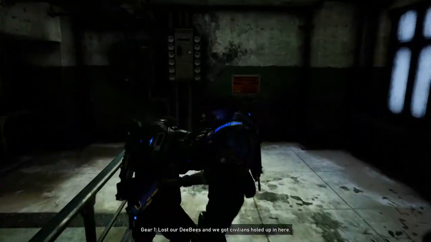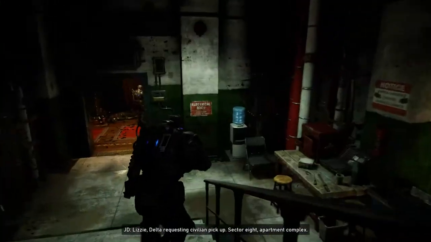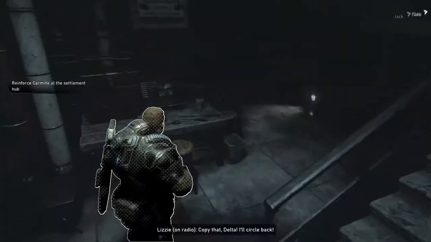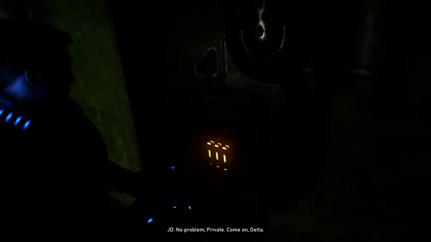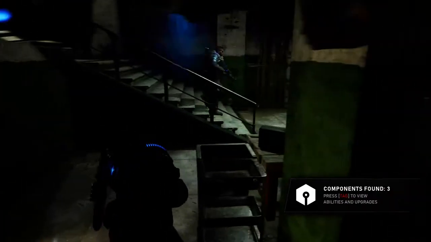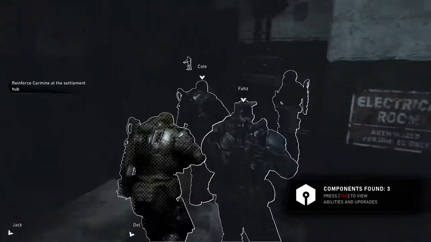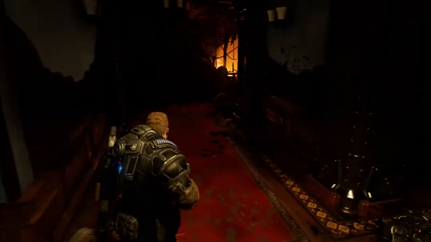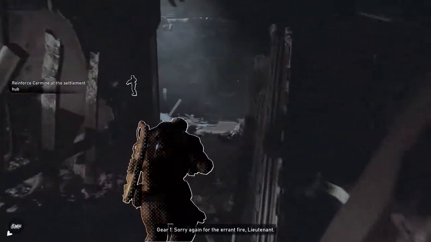Lost our DBs and we got civilians holed up in here. Lizzie, Delta requesting civilian pickup. Sector 8, apartment complex. Copy that, Delta. I'll circle back. Thanks for that, Lieutenant. No problem, Private. Come on, Delta. Three components. Sorry again for the air and fire, Lieutenant.